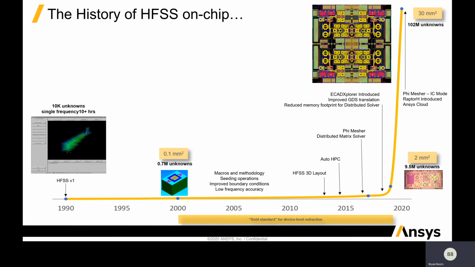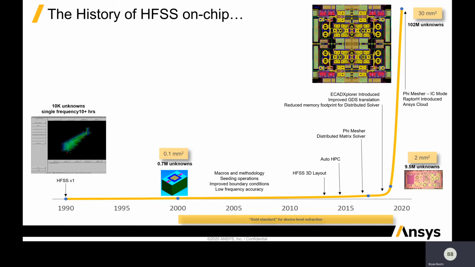And then further enhancements and progress with the distributed solver, and making that available in a cloud infrastructure, has really forced a lot of revisiting of some basic performance bottlenecks. So between all of this, we've pushed the boundary to in excess of 100 million unknowns, which again gets you an additional order of magnitude and maybe 30 square millimeters for the top 5 or 6 metal layers.